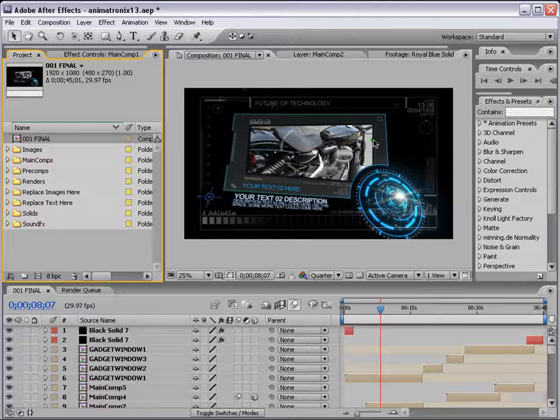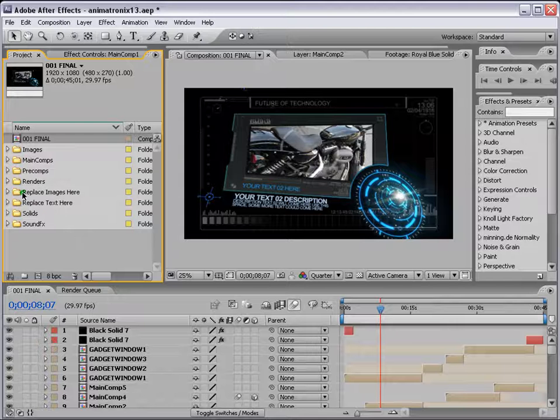So in order to render this file quickly, what you can do is turn off the blurs, and also the motion blurs, and also go to every comp and turn off the depth of field for the camera, because these are the things that I have also used in this project to enhance the quality of the project. But if you feel that the file is getting heavy and your computer can't render it, you can turn off these effects. Okay, so let's first start with the changing of text and changing of the pictures.